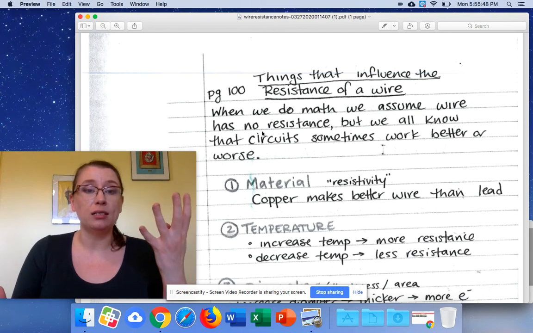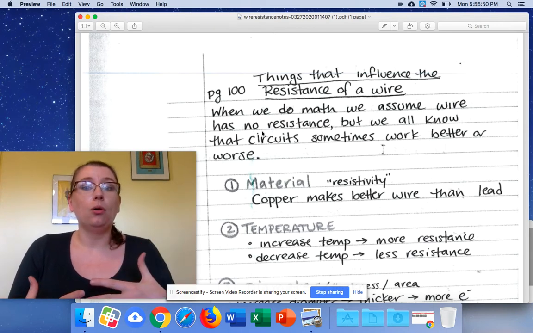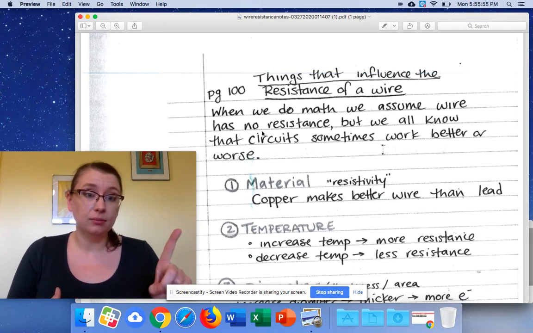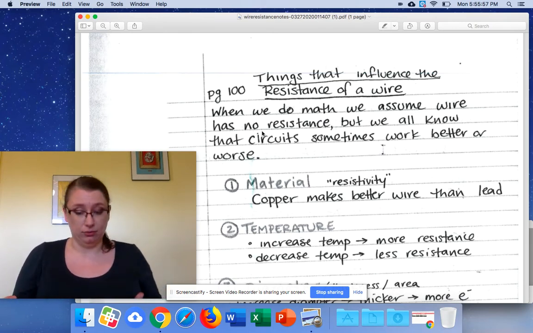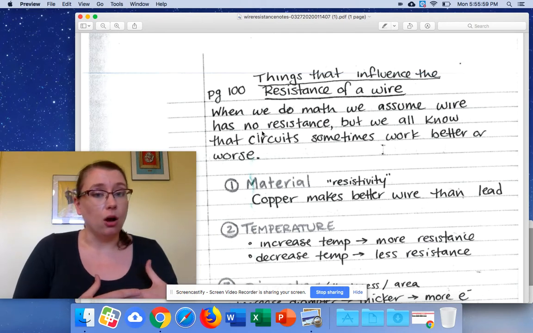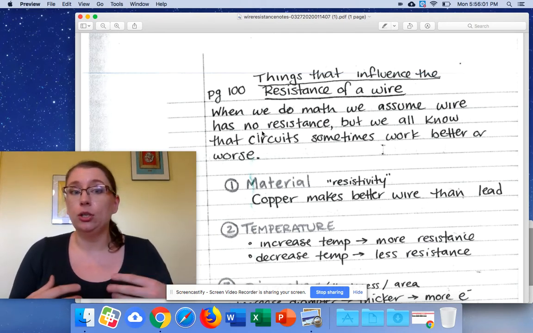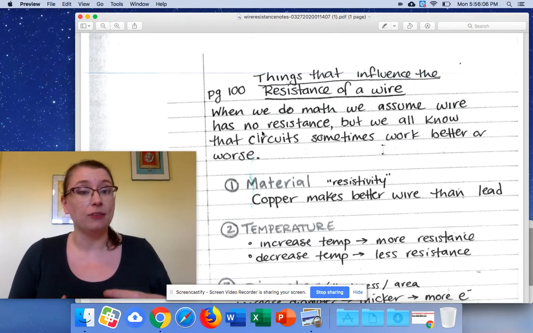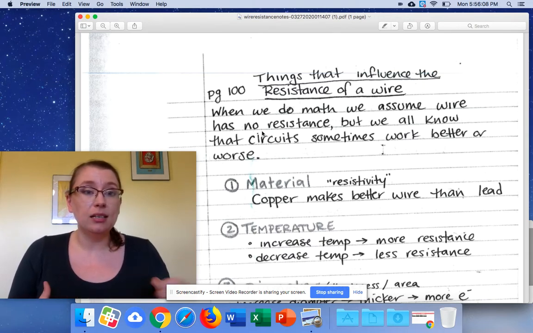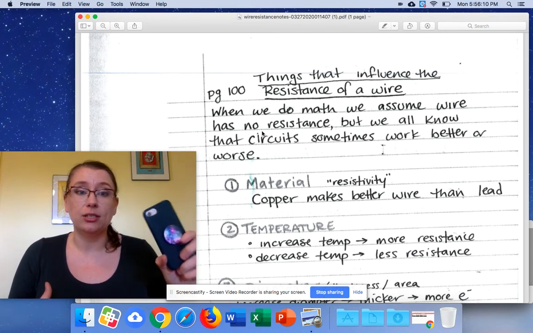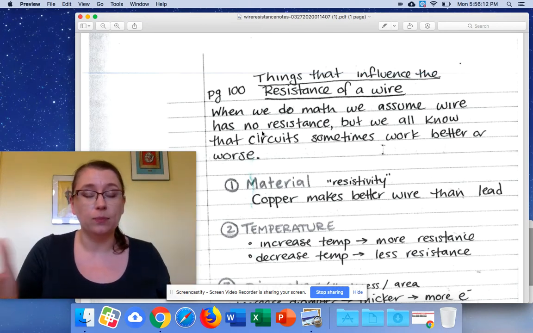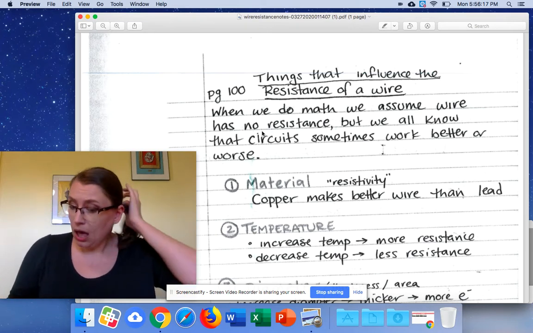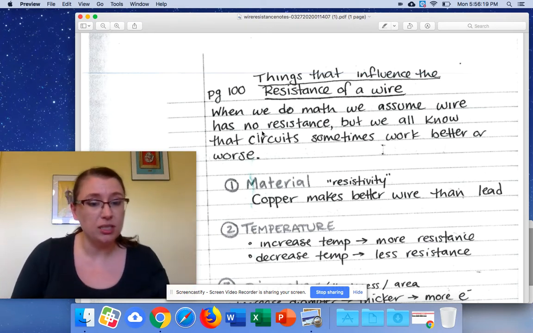And there's 4 reasons I want you to know about what can change the resistance of a wire. The first thing is the material that it is made of. So many of us know that copper is a very good conductor, and that's why when you sell copper pipe for scrap, you can get a lot of money for it. And that's because it's great to have copper wires inside your cell phone, inside of your computer, any electronics. Copper works really good. But other materials can have other resistances.